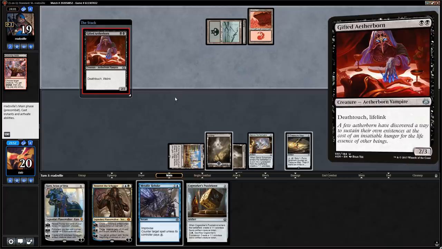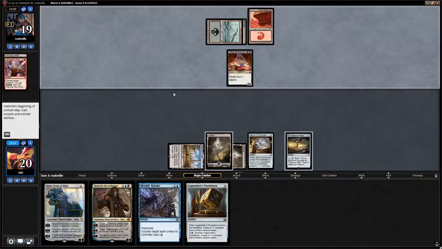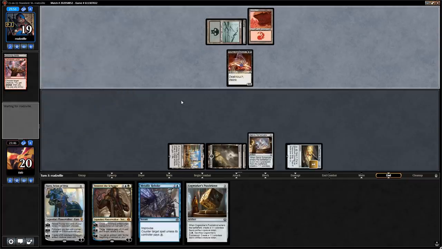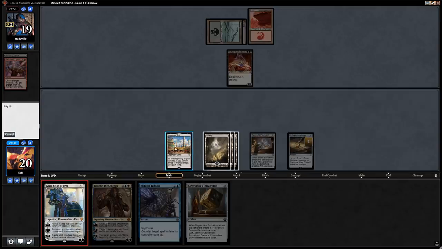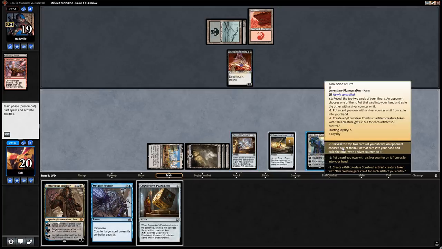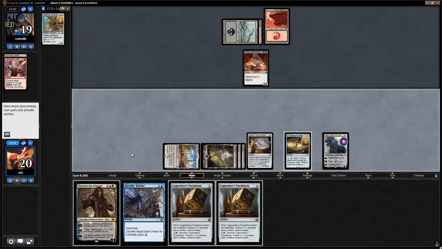And Gifted Aetherborn, that's okay. Can deal with it with our Tezzeret eventually. And yep, we'll keep the swamp on top. It's not ideal since it's no island, but probably still worth it here. Think I'm just gonna run out Karn and start plussing. Making a token here is fine, but Aetherborn only has 2 power, so it doesn't really pressure Karn all that well. And let's see what we get here.